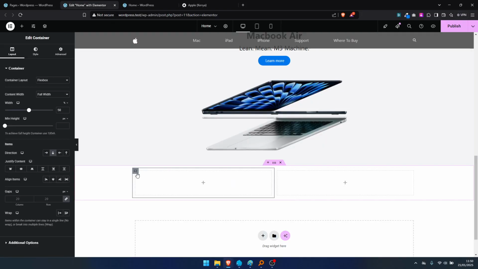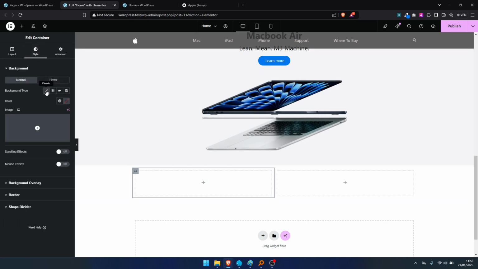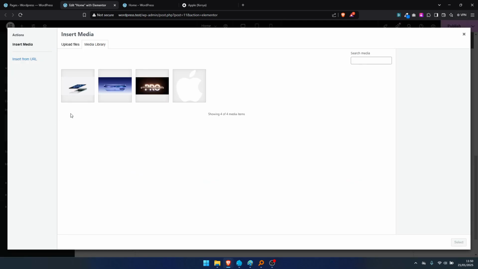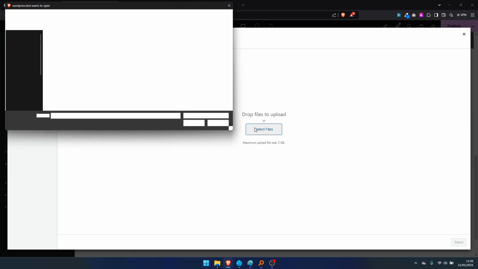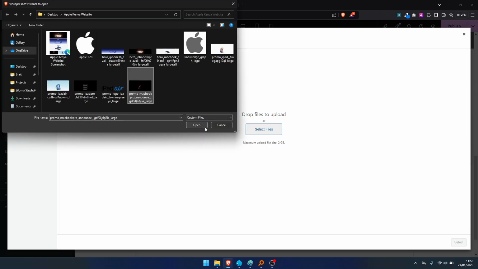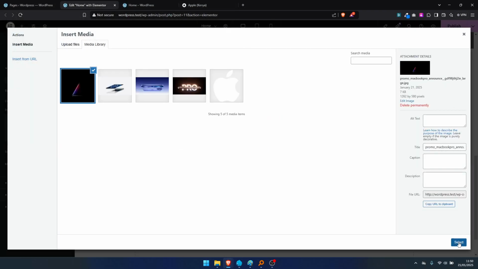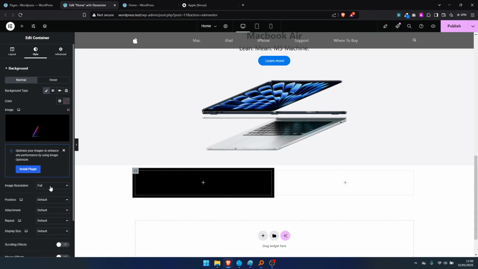So we will come here and put that section as our image, which is this one, the dark one. We select that. As I said, we can put position center, display size as cover, and no repeat.